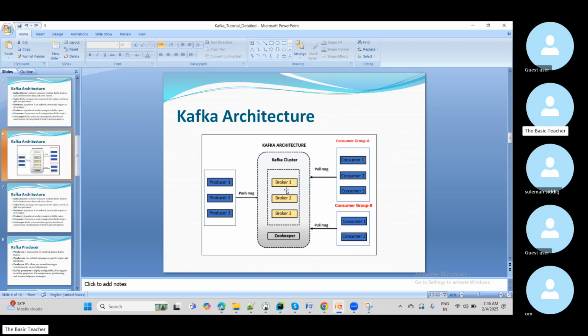You may get questions around the Kafka cluster: what is a broker, what is zookeeper, what is consumer, what is producer, what is consumer group. These are the main things.